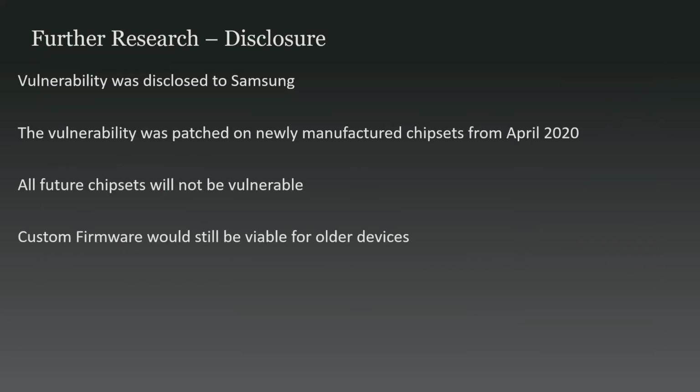I disclosed this vulnerability to Samsung as well, and they have now patched it on all newly manufactured chipsets from April 2020, and all future chipsets will be patched so that this doesn't occur. However, older chipsets will still be attackable using this approach, and will still allow custom firmware to be developed.